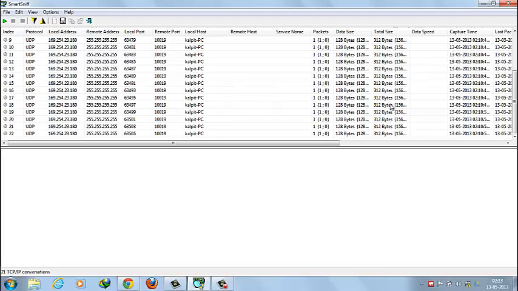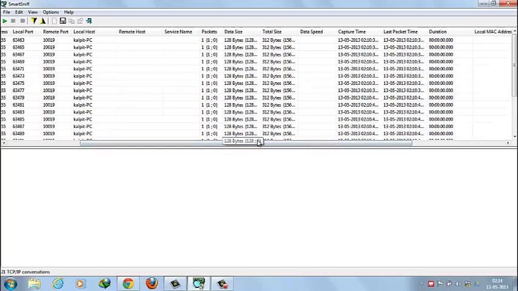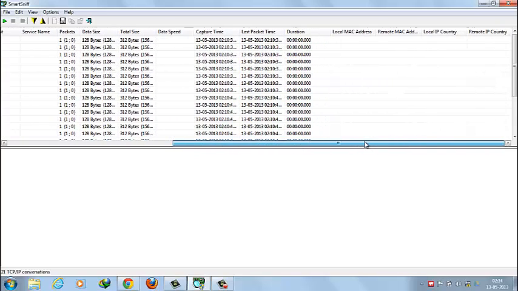Okay, so the information about the captured packets is shown here. First one is protocol. The protocol which is being used here is UDP. Other things are local address, remote address, port number, the size of the data, total size, time and all.